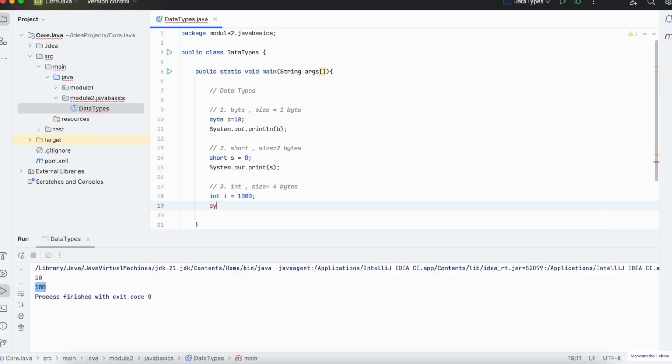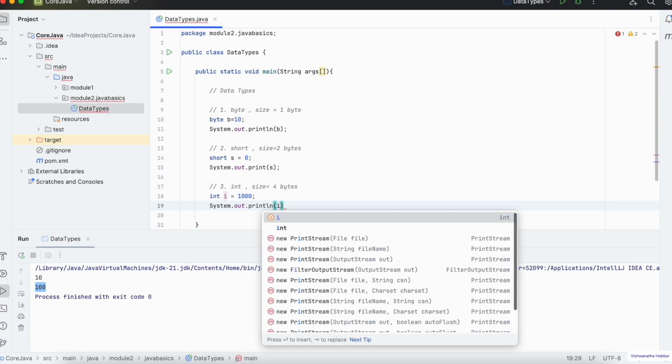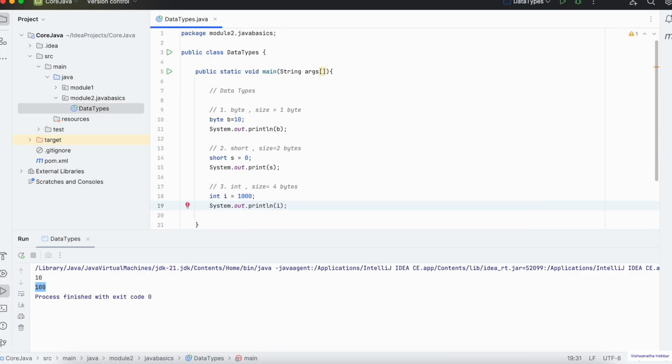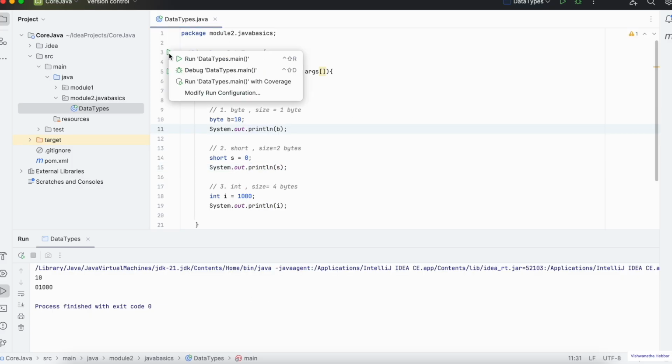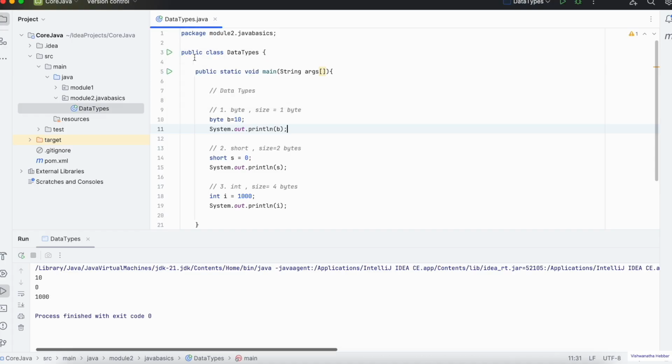You can print it with System.out.println i. I will use println so that it outputs properly, each on a separate line. If I run this, you can see now the value of byte 10, short 100 and integer i 1000.